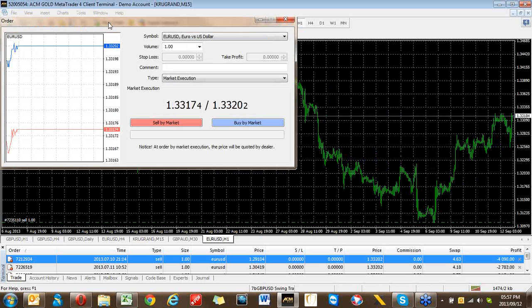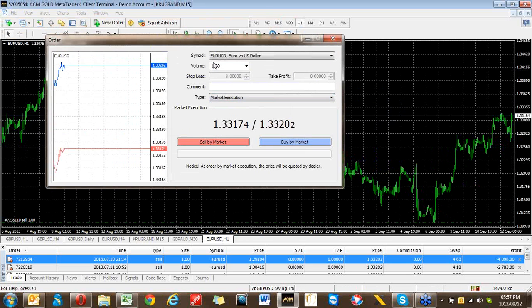Normal dollar account. Now if I say that this is the new order window, and the prices which we are seeing here are to buy and sell euro dollar. When we say euro dollar, the first currency we speak about is euro, which is known as the base currency, and dollar is known as the quote currency. So everything is being quoted in dollars, which is your profit, your loss, your balance, everything in dollar in this account.